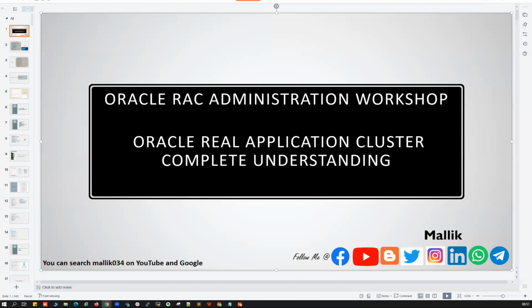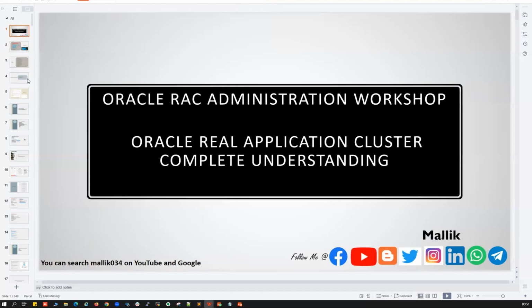During the RAC curriculum, in the VIP failover part, would you be able to cover practical live connections, how it works in VIP failover? Everything will be covered live. How your session is going to fail over from one node to another node: only the select queries will be failed over and the DML queries will not fail over. All of this will be demonstrated with a live example.